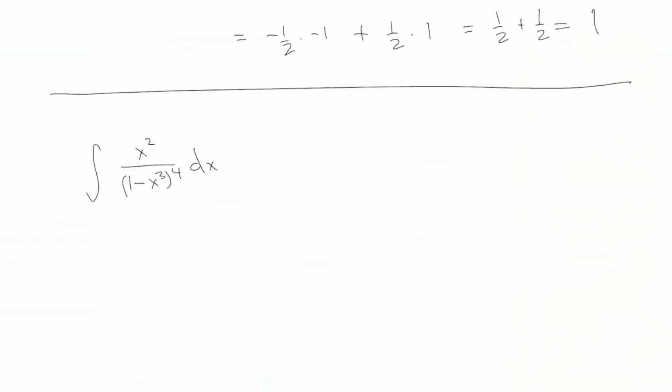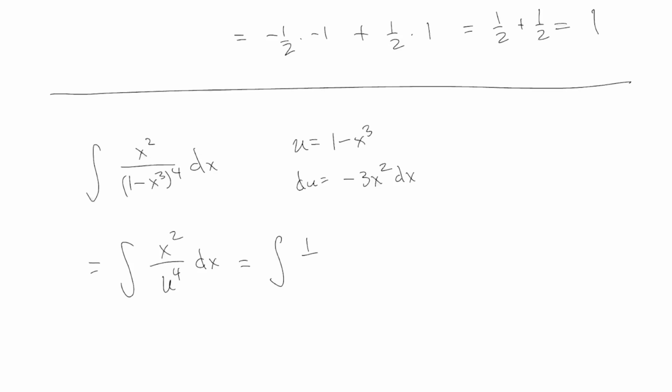So this one, to choose the u, you should again just choose the inside of the parentheses that you can see there. So it's 1 minus x cubed. Then the du, the derivative of that, will be negative 3x squared dx. And I feel pretty good about this because this has an x squared in it, and I also see an x squared over here. Now, in order to rearrange stuff to make this work out, I would begin by plugging u in the denominator there, u to the 4 on the bottom, dx. And then split apart this fraction. So you can write 1 over u to the 4 times x squared dx.